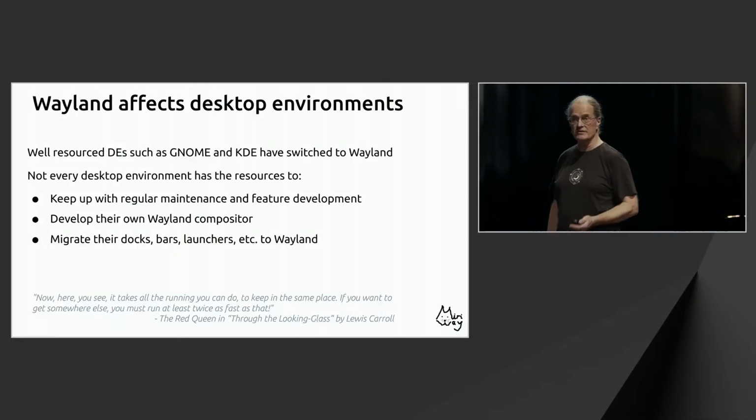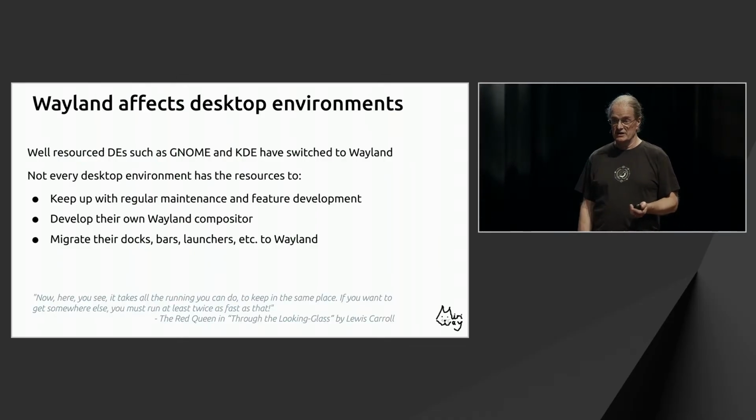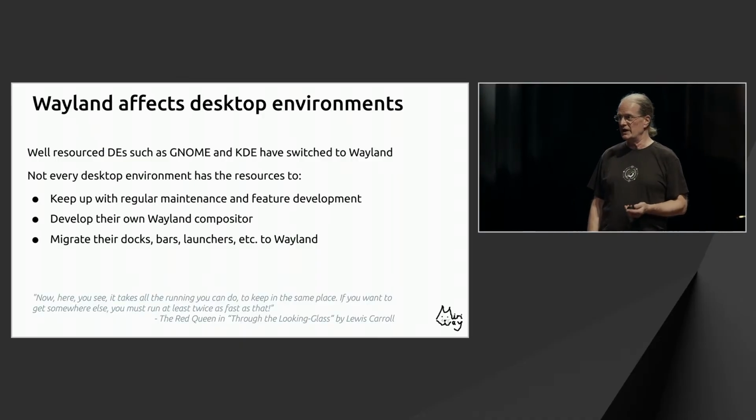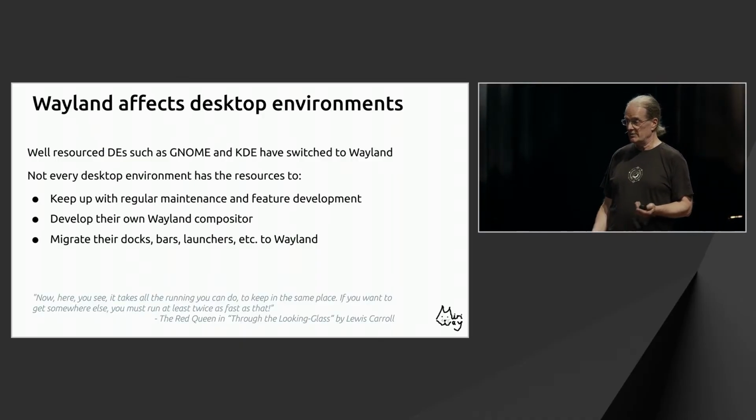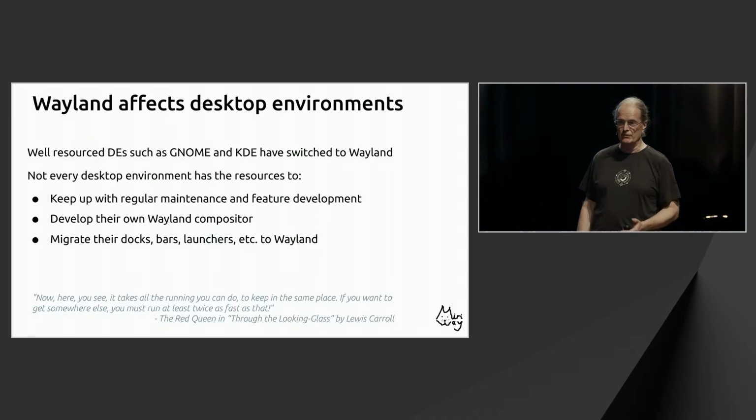It's coming, and it affects things. In particular, it affects desktop environments. The desktop environments such as GNOME and KDE have done a lot of work in getting Wayland to work for them, for their compositors, for all the elements of their desktop. And they have switched, largely. But not every desktop has the resources to do that work. They've already got their regular maintenance and feature development. They don't necessarily want to develop their own Wayland compositor. And in any case, they're going to have to migrate their docks, bars, launchers, and so forth to Wayland.